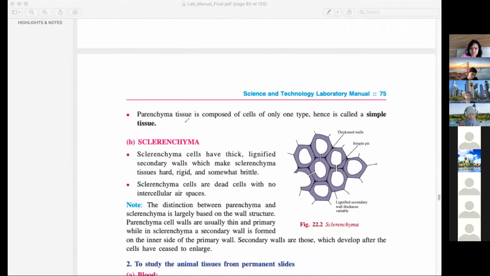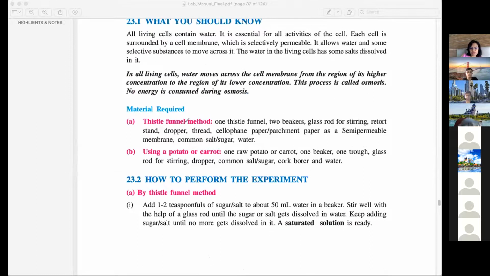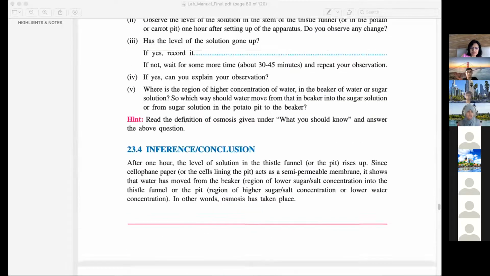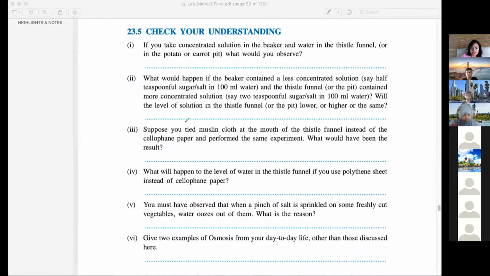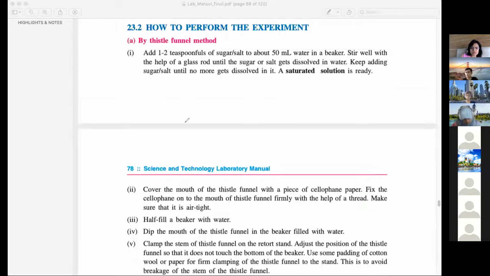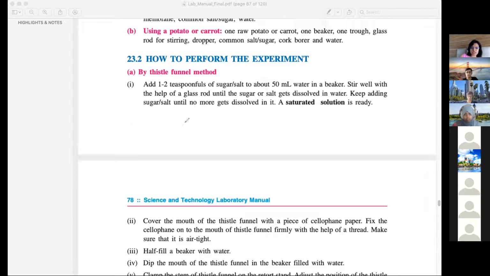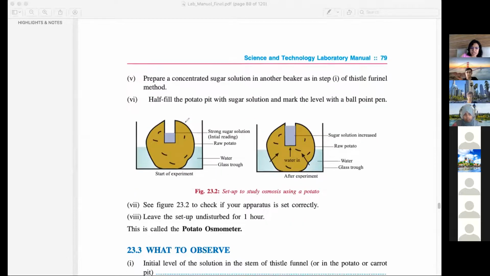बायो का और भी देख लेते हैं. Osmosis. We can do osmosis also. Okay, do the osmosis. Third experiment, I'll tell you what to write and what not to write. See, whichever is easier for you, write those experiments, huh? Because now if you know about osmosis, you know what is osmosis, na? Transfer, concentration difference की वजह से water flow from higher concentration to lower concentration, that is osmosis.